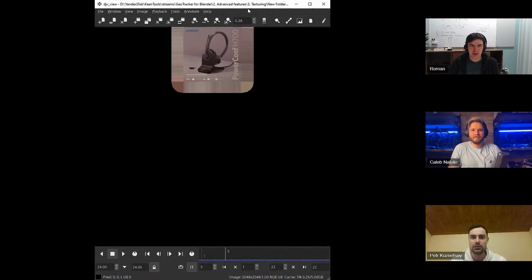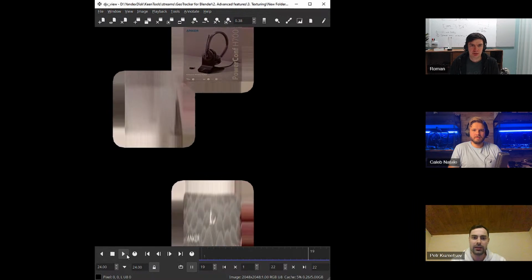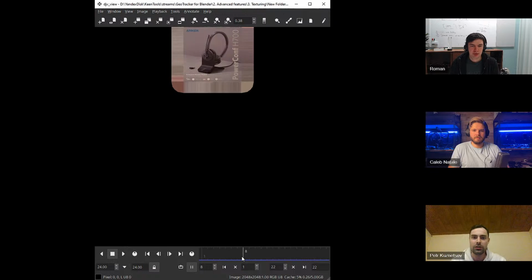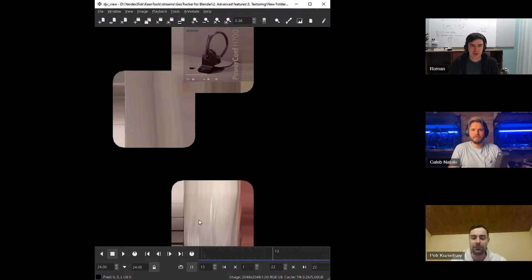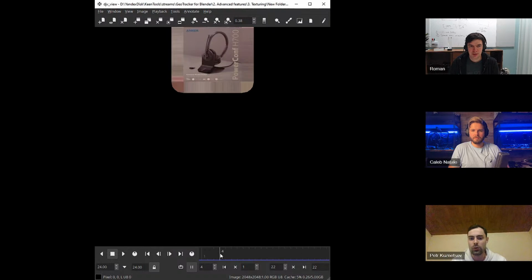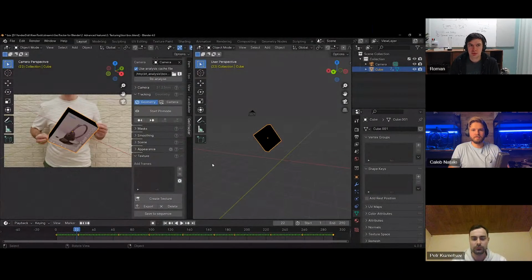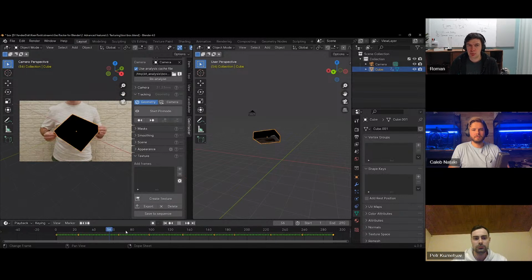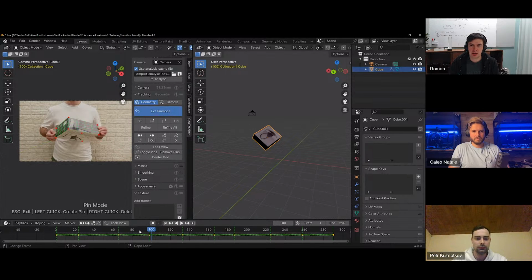Here it is. You see it? Oh, yeah, cool. And you can play it here. And here is the projection from each frame. So this is the first frame, when we see those angles, and you see how really stretchy they are. And after some time, they become more accurate, more sharp, because we move the object. So this is how this button works. It's very handy when you want to change the texture. So it's handy for cleanup, for adding some scratches, anything you want, for texture remapping and all this kind of stuff.